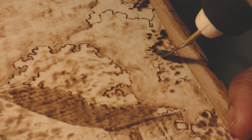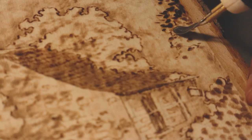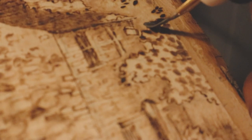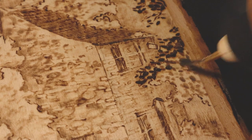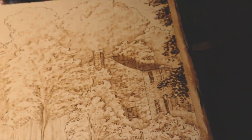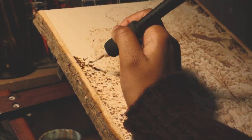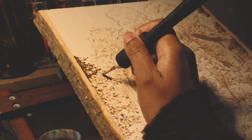This was easily my favorite part of this project: creating these really dark silhouetted leaves in the foreground of this image. One, because the smoke that comes off of them is really satisfying. And two, because I'm usually afraid to add too much contrast to a piece. But adding these leaves made all the difference. And I'm so glad that I didn't listen to the little voice in my head that said, 'What if you ruin it?' I quickly shoved that little voice aside and picked up my wood burner, turned it up to eight, and had a ball. I'm really happy with my decision to go ahead and trust the process.